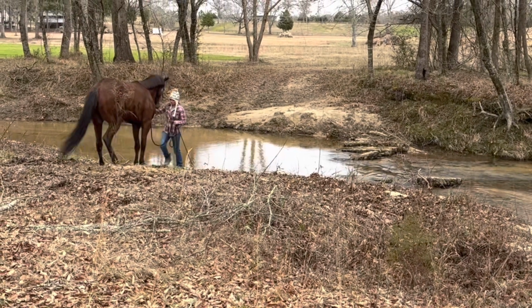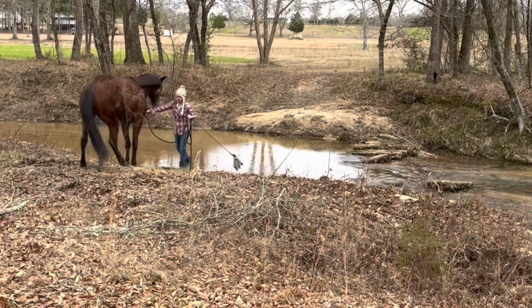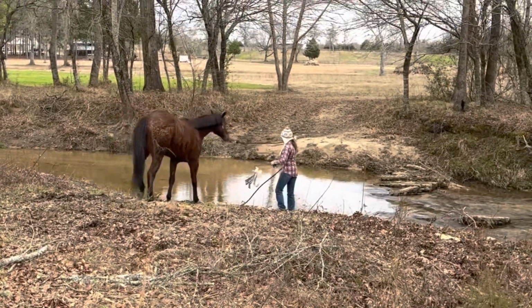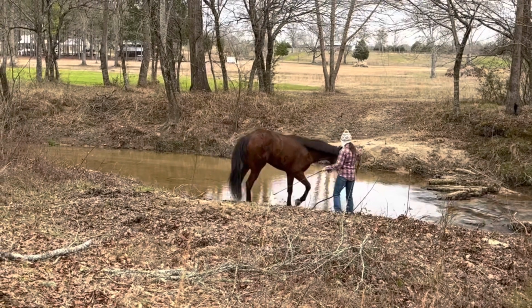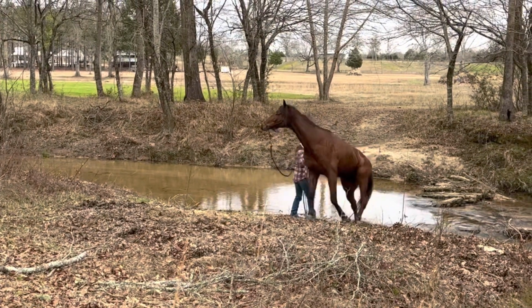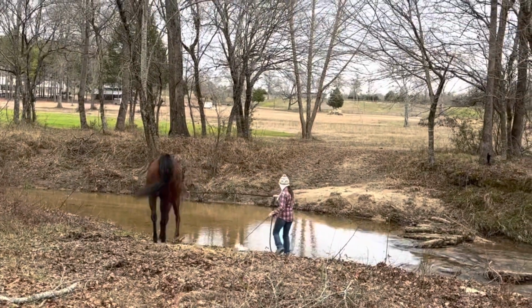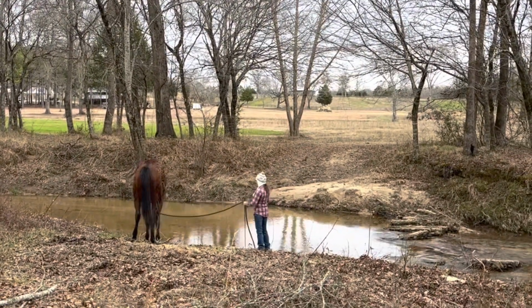We're going to retreat. I'm going to back up, up the hill in the mud. And I'm going to ask him to come forward again. And you're going to see he's going to go one step further this time. He actually even touches the water a little bit. Now he comes on around me, but he comes right back and faces it. He's not trying to drag me up the bank.